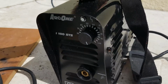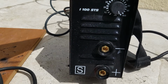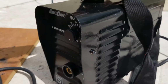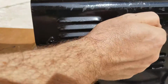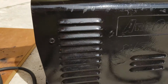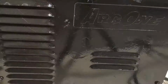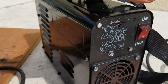Someone gave me this one. It's an ArcOne I100 STS. I think it's the lower end of their models. I thought I'd show it to you. The nice thing about it is it's all steel construction. I mean, it's very heavy duty. I think the original color, looks like there's some orange under there, but I'm not sure. It looks like it was repainted at some point. It weighs, I think, under 10 pounds.